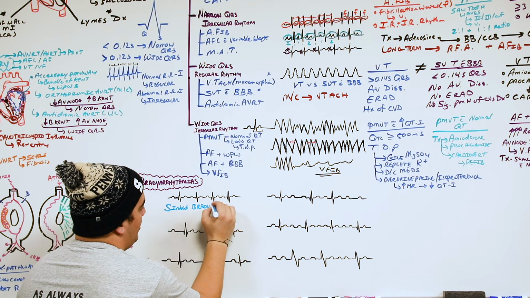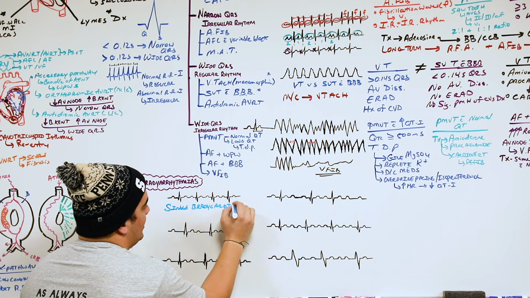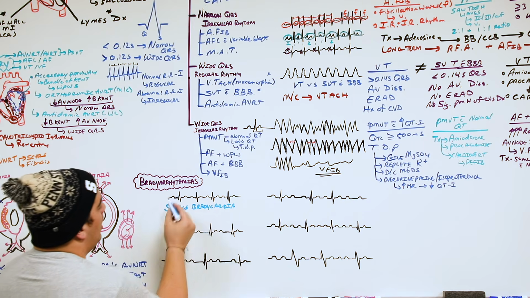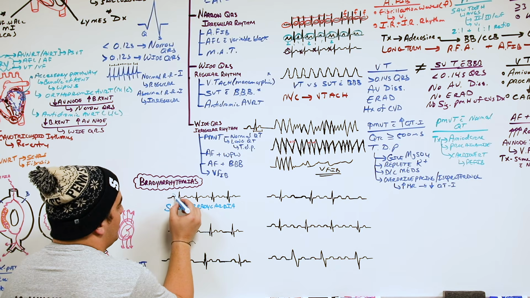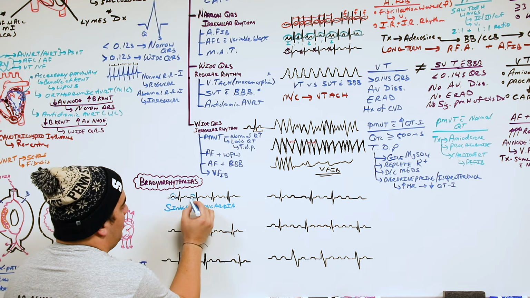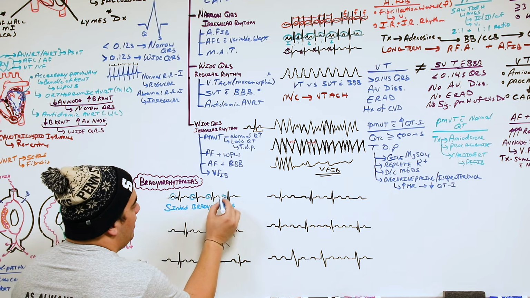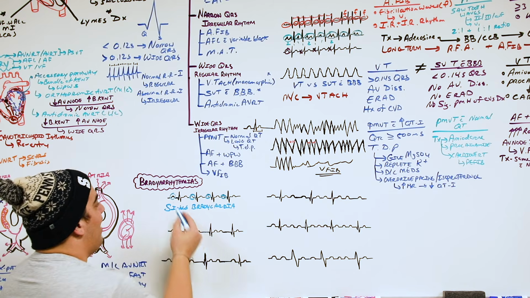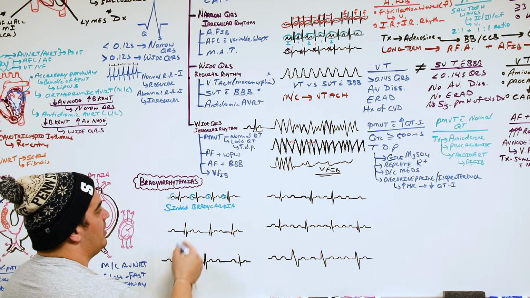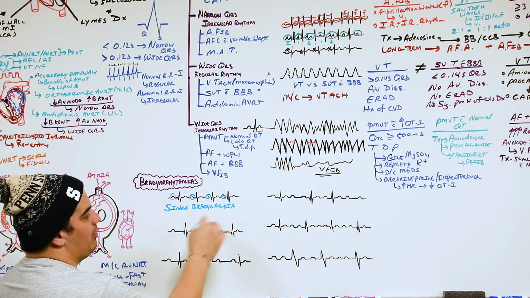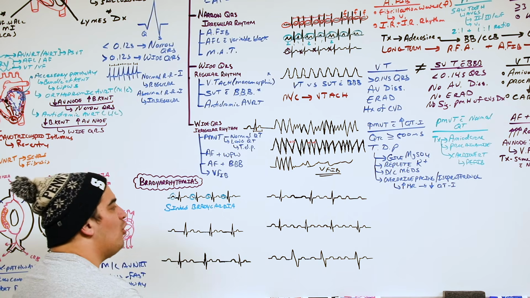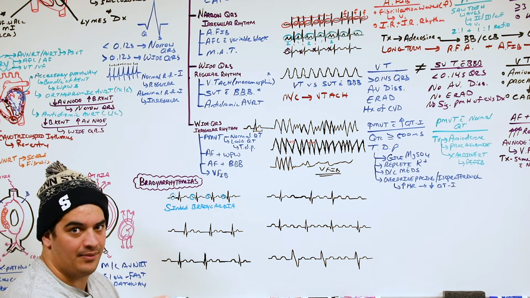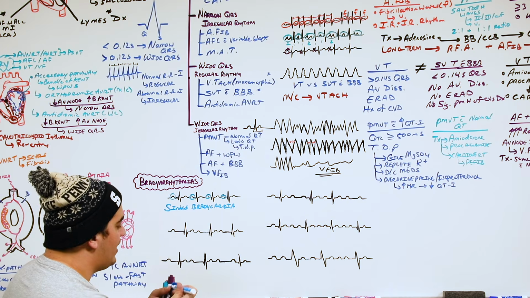That's the first thing I need you guys to be thinking about. Is it sinus bradycardia? How do I determine that? I'm looking for my P waves, right? So here's my P wave here, and here's my P wave here. Is there a QRS complex after every P wave? Yes. If after every P wave there's a QRS complex, as in a normal P wave, that is sinus bradycardia. It's just moving slower than your normal rate. Okay, you've determined that it's sinus bradycardia.